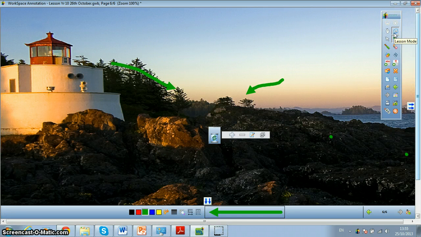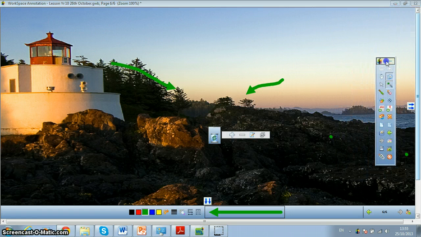Now, a useful thing to do is to change how this appears, because sometimes, depending on your projector, it's not very clear how we see these buttons. You might want to have different buttons. For example, I might not want this equation button necessarily, so I might want to get rid of that.